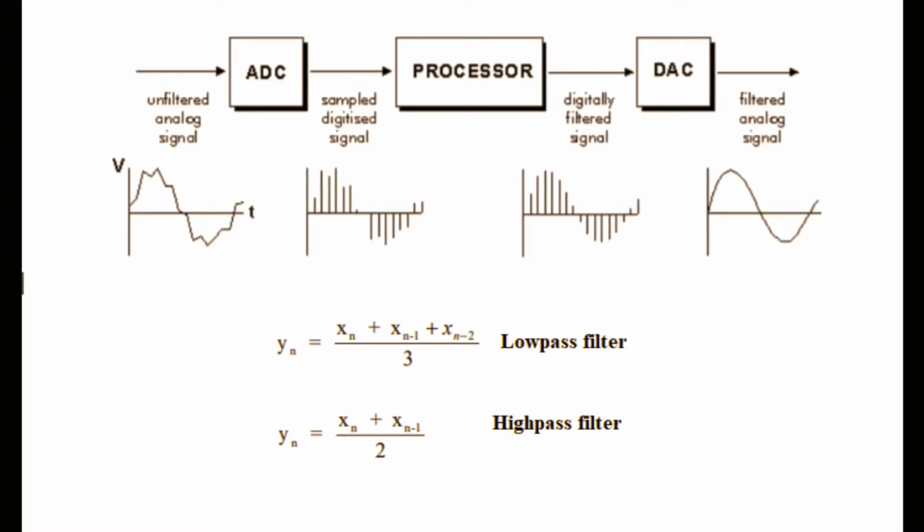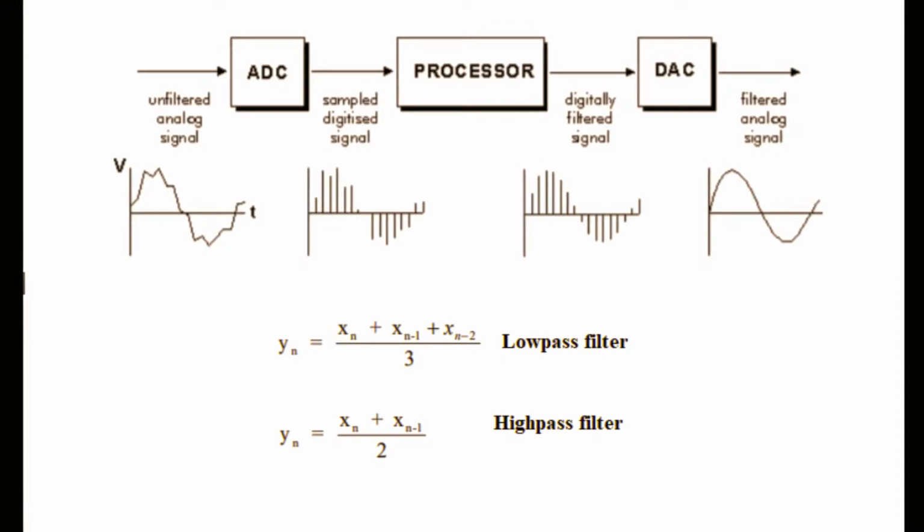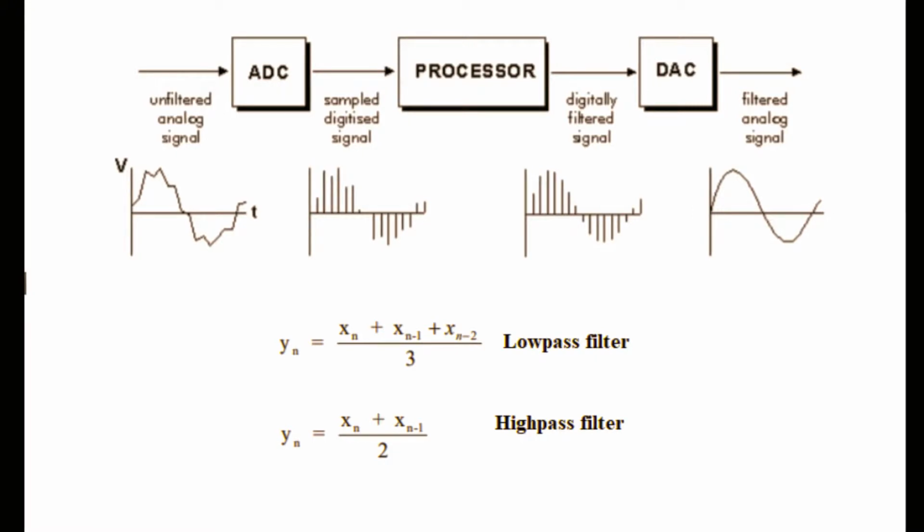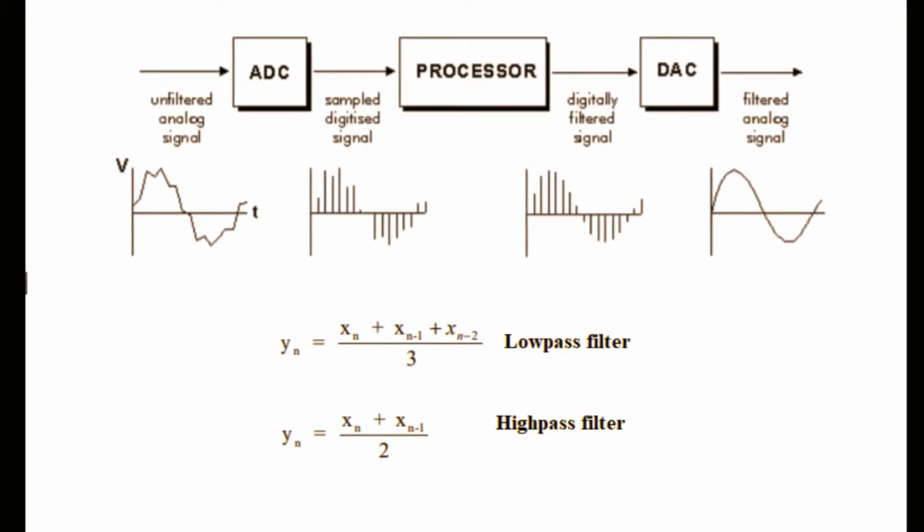These calculations typically involve multiplying the input values by a constant and adding the products together. Then the DAC, digital to analog converter, converts this signal back to analog form. High pass can be achieved by taking the current and second previous input, subtracting them and dividing by 2. The low pass filter has a three-term average equation which takes the sum of the current and two previous inputs and divides by 3. Both of the equations create numbers to represent the frequency.